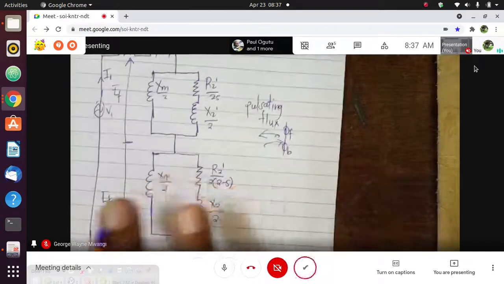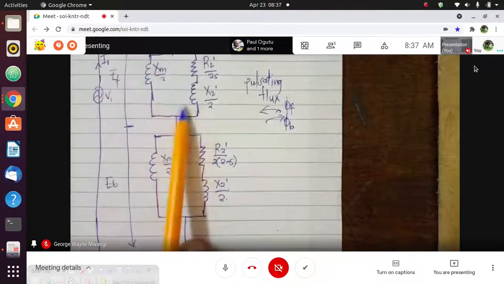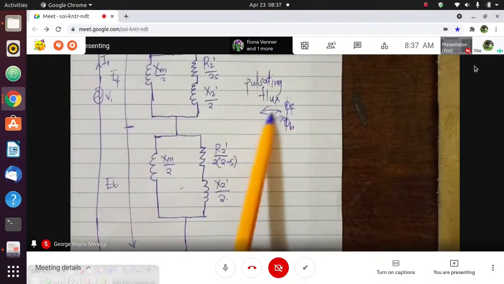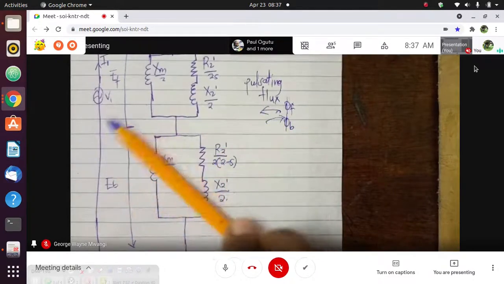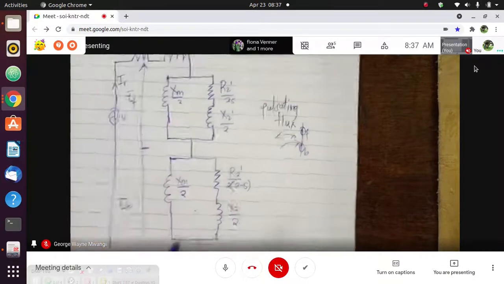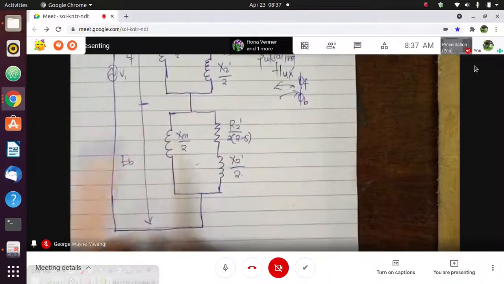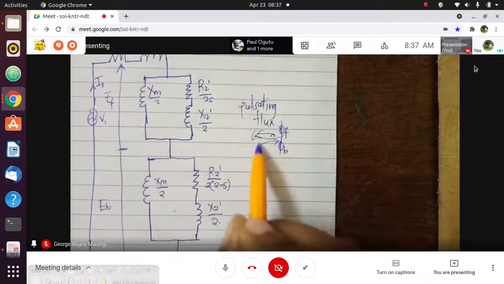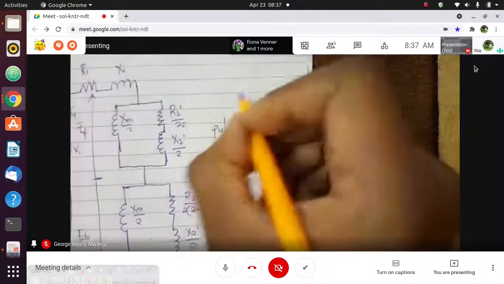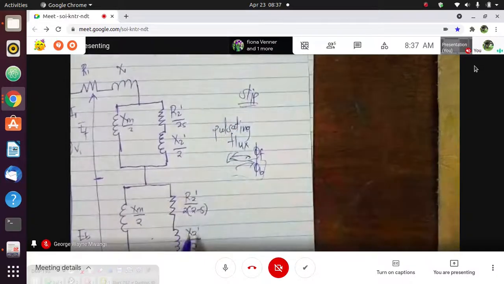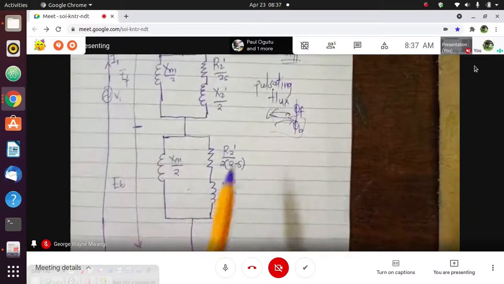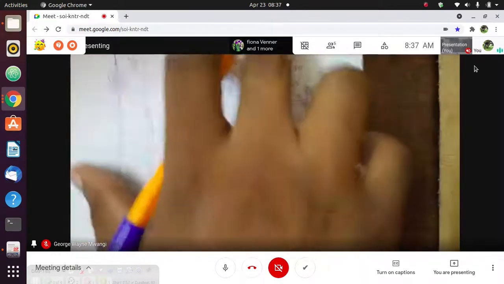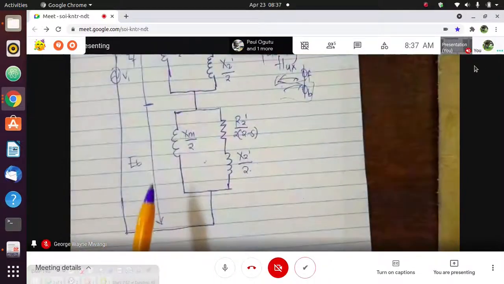Now last time kile mali tuliacha ni tulikuwa tunaongea kuhusu the effect of this pulsating flux ambayo inakuwa produced by the stator fields, its effect on the rotor circuit. Now we had drawn some circuits, tukasema that the flux rotating in the forward direction and the flux rotating in the backward direction, kwa sababu ya mambo ya slip, will have the equivalent circuit of the rotor in the forward direction and the equivalent circuit of the rotor in the backward direction. They will be different.